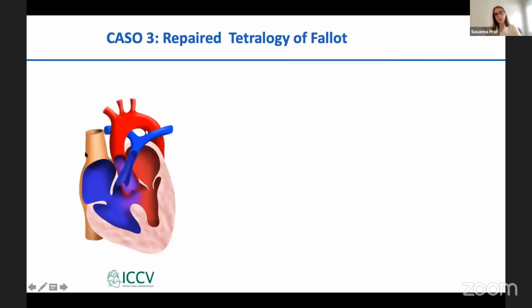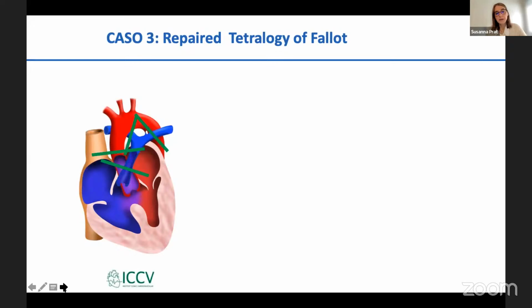We went to the cardiac MRI study. If we think about the way we should study this tetralogy of Fallot patient with 2D phase contrast sequences, first we'll need a flow in the pulmonary artery, second in the aorta, as well as in the left pulmonary artery and in the right.